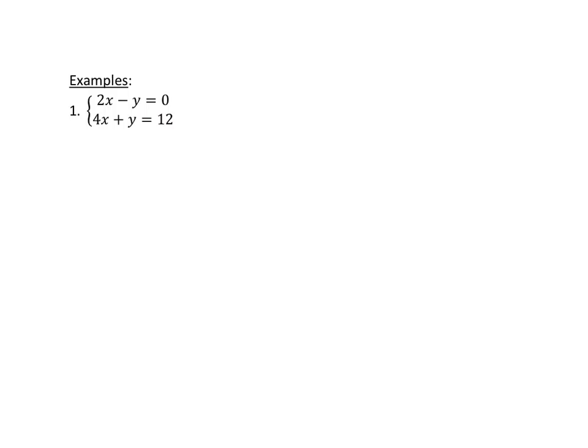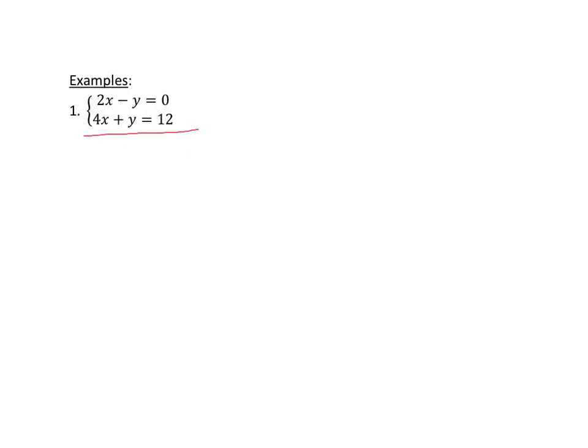The second step is, let's see if we can add these two equations together to get one of the variables to cancel out. So if we add it right now, we're going to have 2x plus 4x, which is going to give us 6x, and then we have the negative y plus y, which is going to get the y's to cancel. And that's exactly what I want to happen. So let's go ahead and do that.